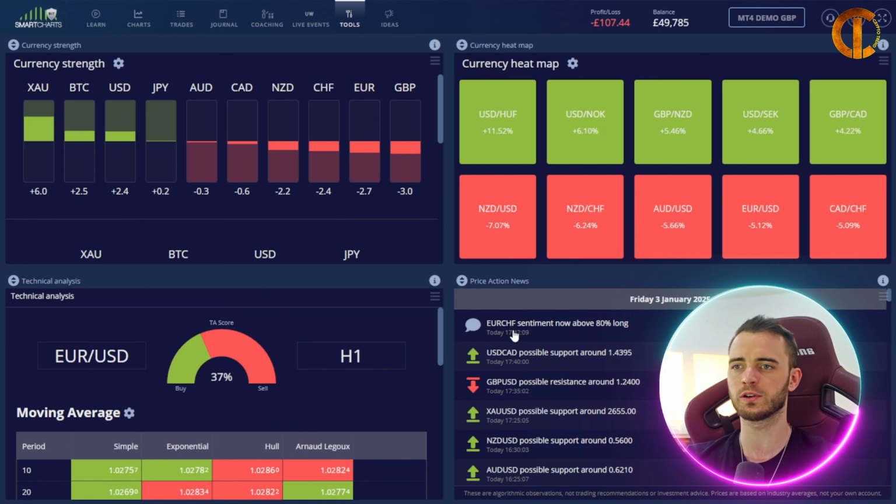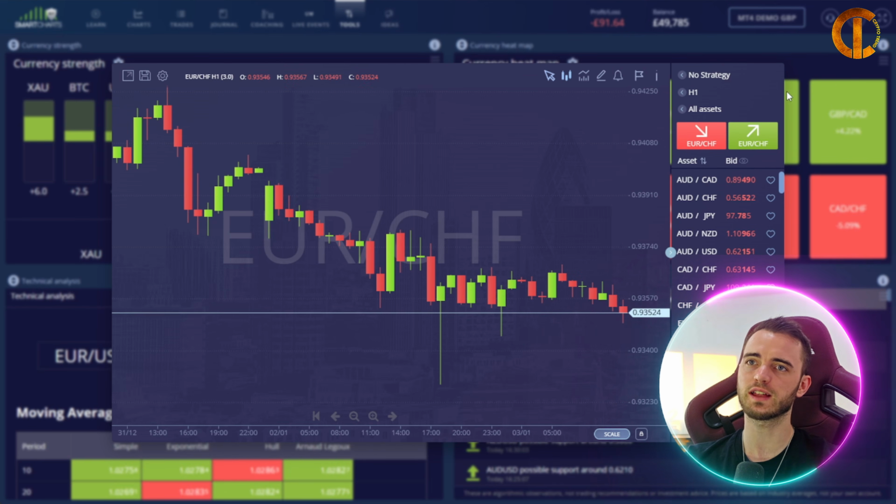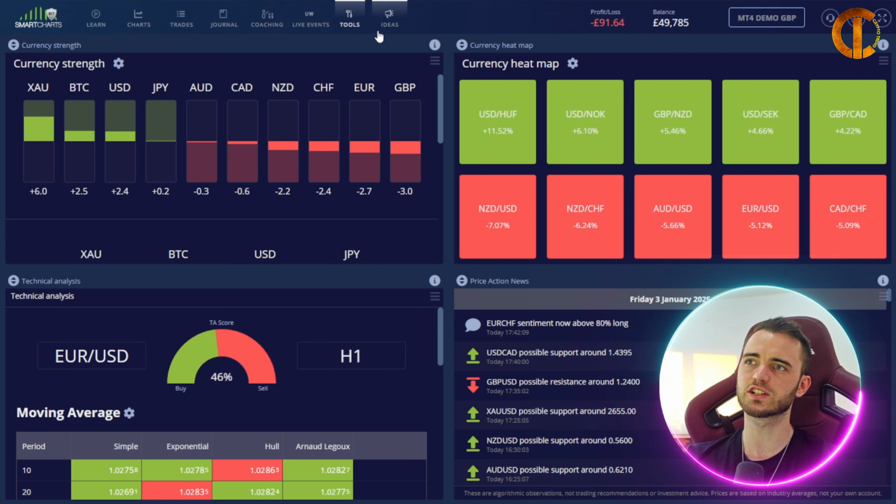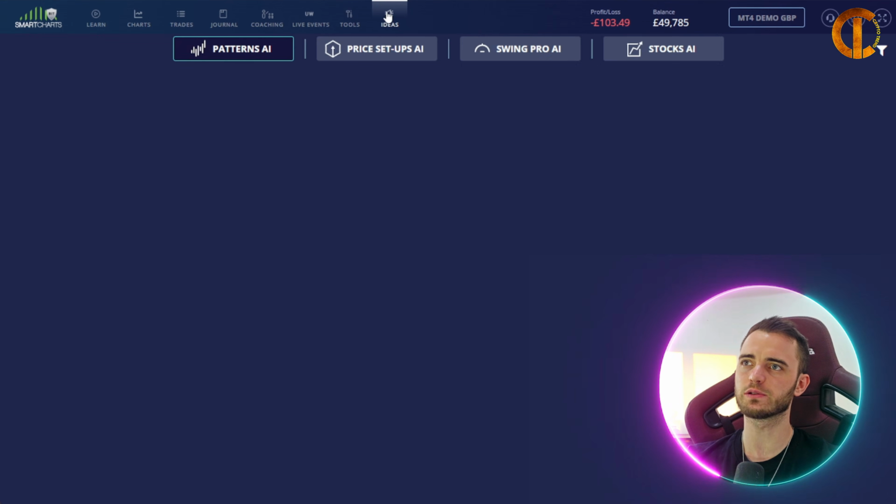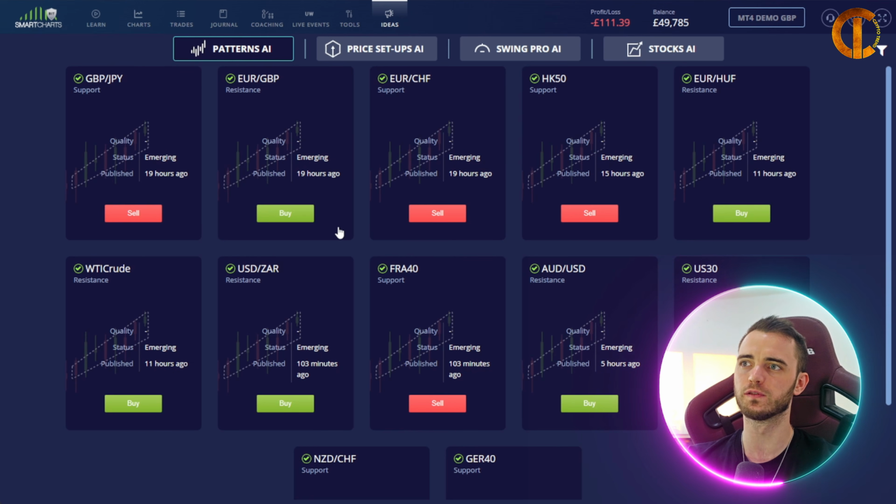We just saw a new one come through as I'm recording this. We can see that the euro currency is really high sentiment, 80% for long right now. So maybe we would want to take a long on this one. So that would be fantastic. But yeah, that's just one of the features here. We can actually see if we go to the ideas panel, we actually have AI patterns that come through that give us setups for trades. Beautiful stuff here, right? So giving us some broadening wedges here, as you can see, and it shows that these are emerging trades, so you can actually get into them after a certain amount of time as they break out. You can also set alerts with these as well.